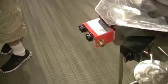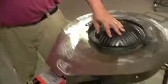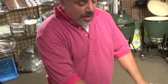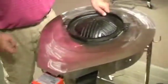And then another configuration would leave the accessory ring on and take the wok stand off. And this is called the Mongolian barbecue plate. You can cook on it like that, and this gets searing hot. Cook food, vegetables, chicken. It's like a Mongolian barbecue, and then you can keep them warm on the outside or serve them directly to your guests or to yourself.